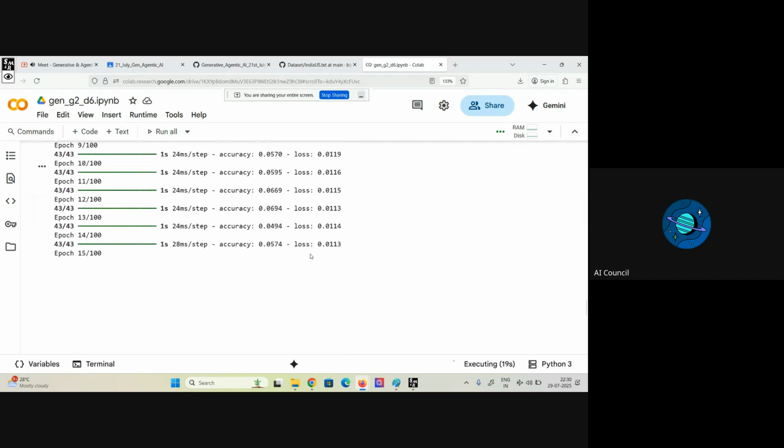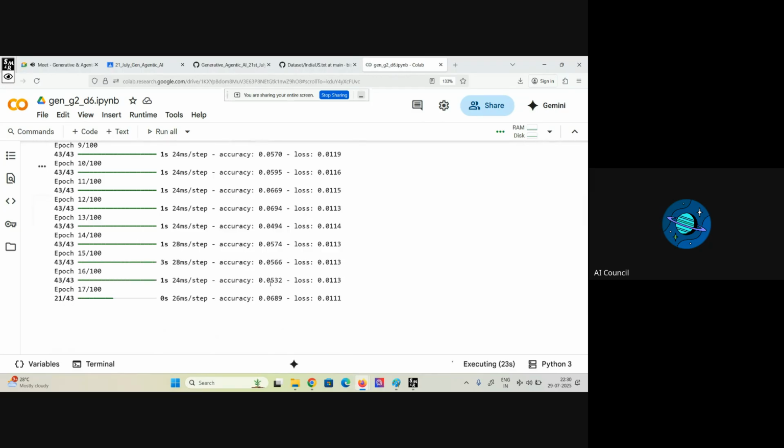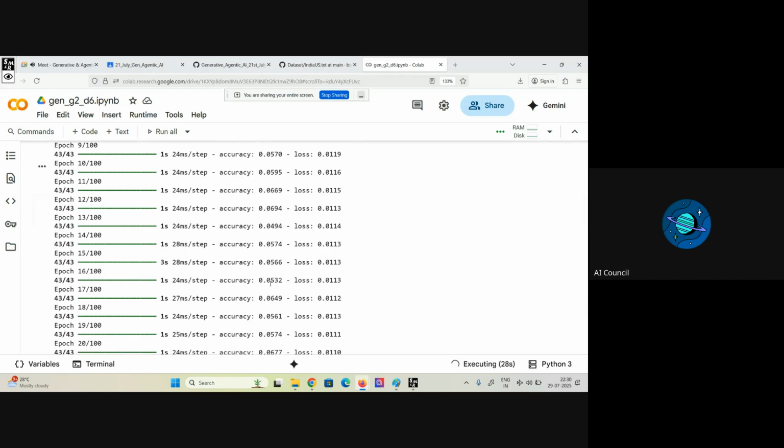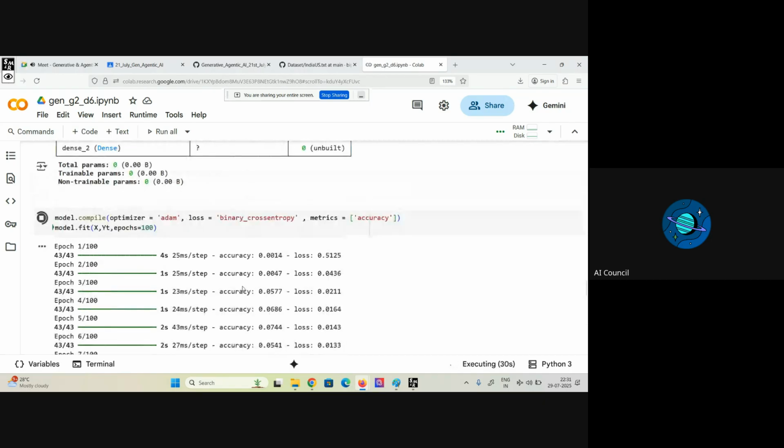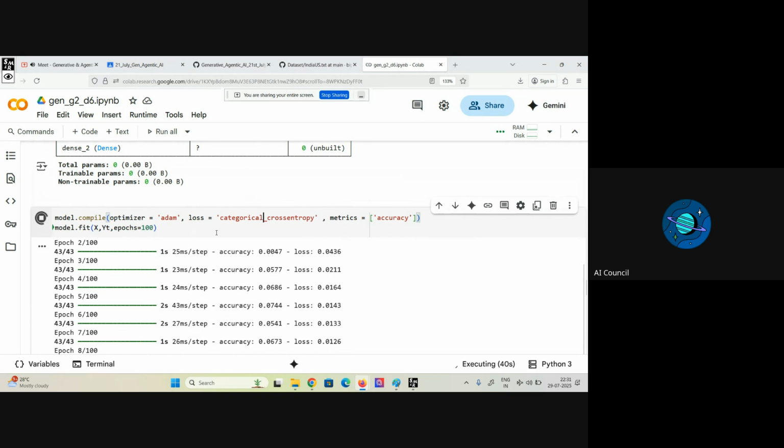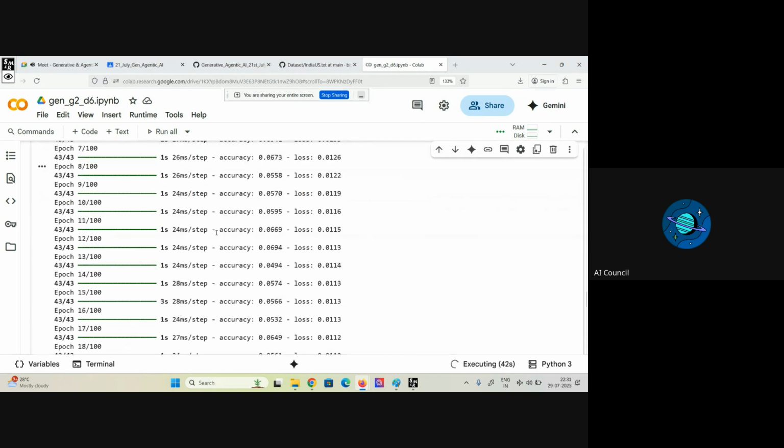It should improve, but it's not improving. Since there are multiple categories, let me try categorical cross entropy. When we have just two categories, we use binary cross entropy, but if I have multiple categories, we can use categorical cross entropy.